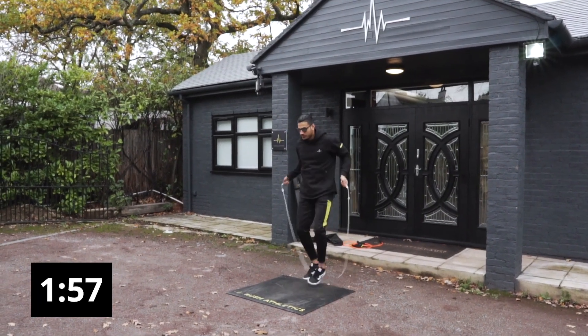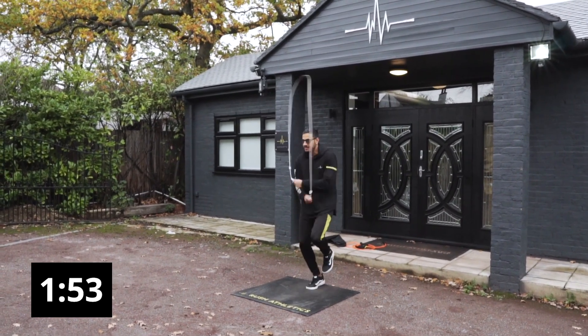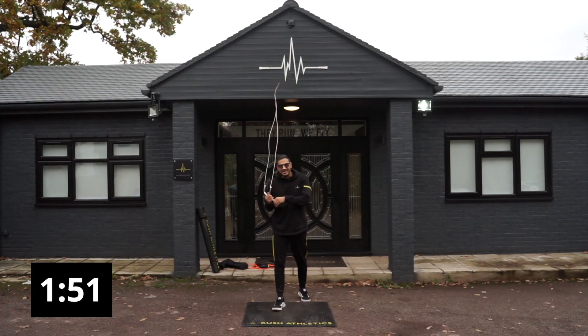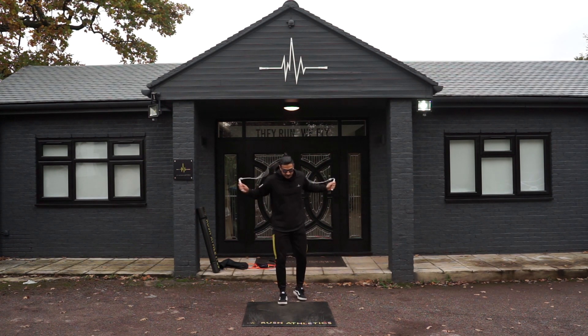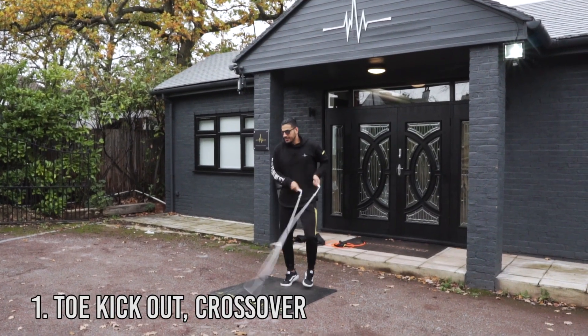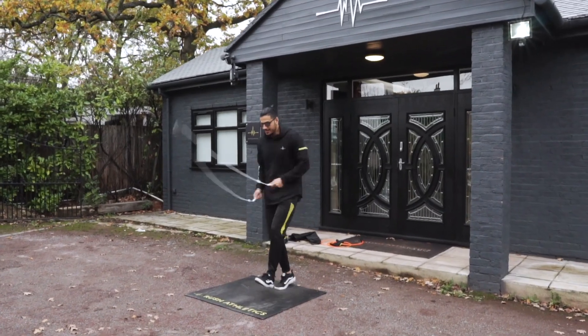This is the move. You've got your usual crossovers — this is with a boxer step, this is a running crossover. Today, this is kind of beginner going into intermediate. I'm going to show you three slick footwork variations to incorporate with your crossovers. The first one is basically toe kick-outs with a cross.